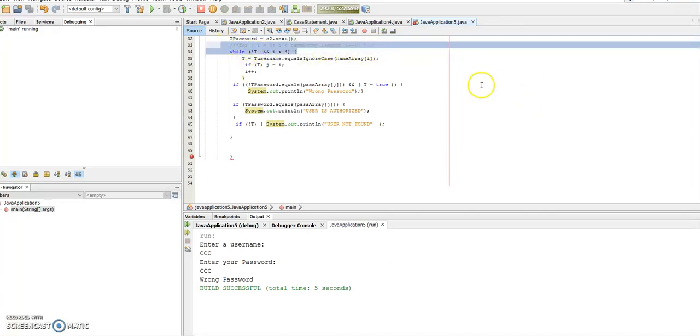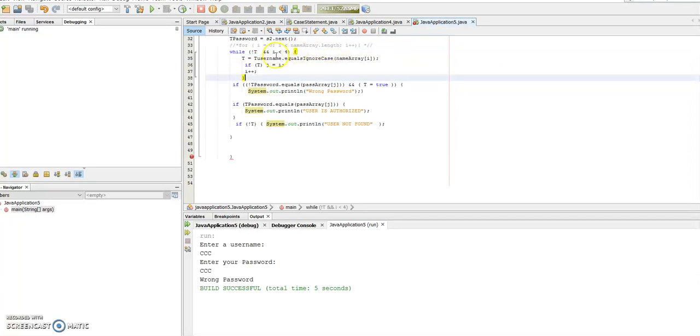I just bracket it, but we can do that as well. So I have a while loop. So what I'm saying is while it's not true and I'm not at the maximum size of the array, I'm going to search the array, ignoring case, for that username.